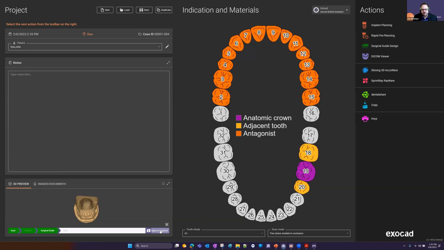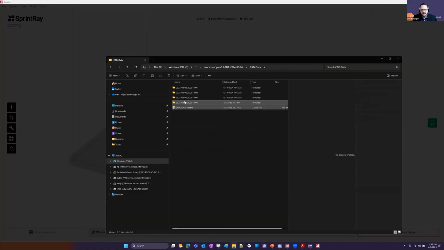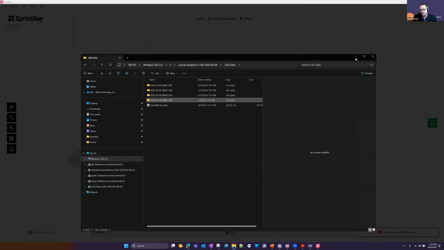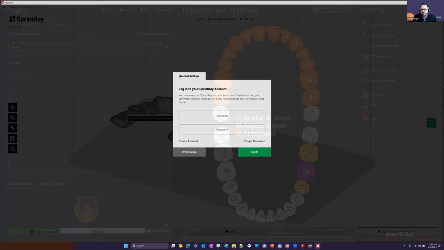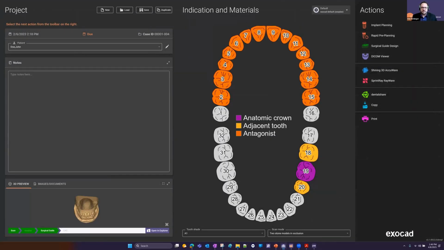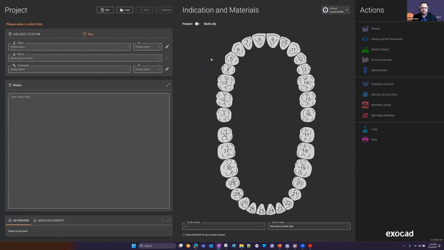But the other thing too, like I talked about, was with immediate load. So open and explore, it's going to take me to that case file there. And I can copy my project there to import in my DentalCAD installation. You don't have to do this, but that'll allow you to duplicate your projects in the future within DentalCAD. It'll give you the ability to make it a local part of your database. So here we can see our surgical guide's been added to the software. And now I'm gonna leave my ExoPlan installation. We'll close out of ExoPrint.